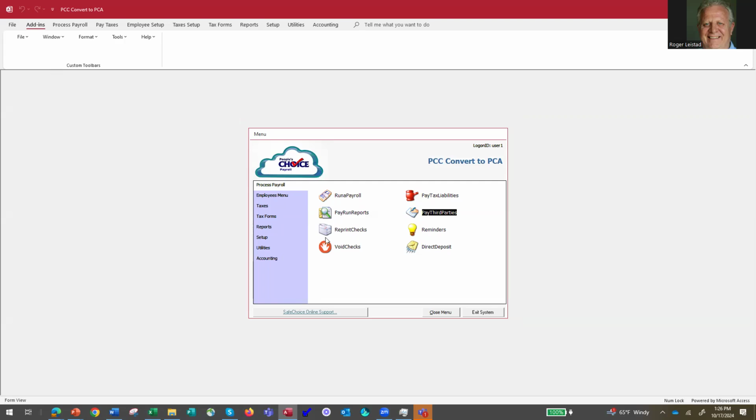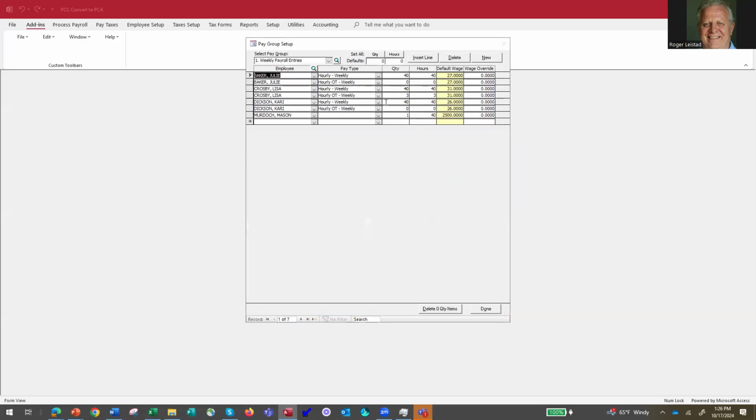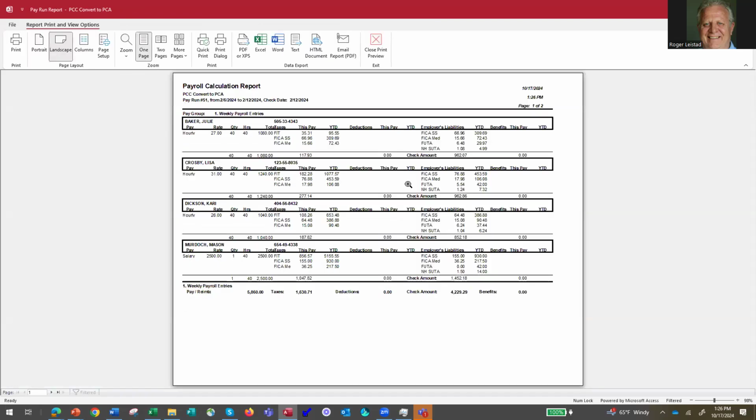So you can run reports at any time. I'm going to go ahead and run one other payroll just so you can get a feel of the process. So it's a week later. We're going to click next pay run. I got that prompt because I didn't print the checks, so we want to go ahead and advance the dates. We go into enter pay data. You can see we have the hours that we did on that previous one. The only thing that's different this week is there was no overtime. Otherwise, everybody worked the same number of hours. And then you would click calculate. And again, you can review the calc report.